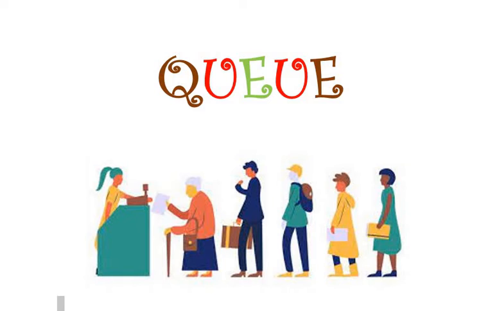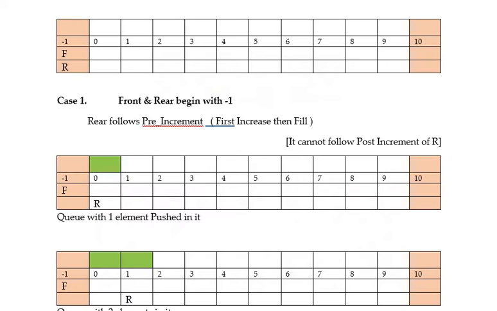Let us now look into some program examples, implementations of queue in an array. Now the queue is a little bit bigger, a bit more than what the stack is. If you have done stack, then you will see that queue now takes in two variables. One variable marks the beginning or the front end, and the other variable marks the rear end. Rear means from the behind. Front means from where the exit will take place, and rear means from where the entry will take place.